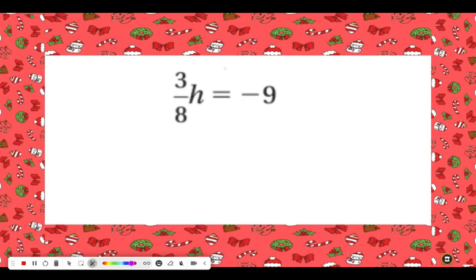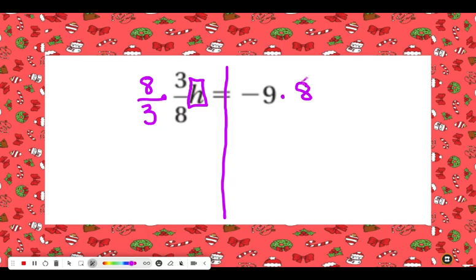Okay, so once again, split the equation at the equal sign. Isolate the variable. You could pause the video and see if you could do it on your own if you like. We're going to end up dividing, but when we divide by a fraction, we multiply by the reciprocal. Our goal is to get h by itself. What you do to one side, you do to the other.